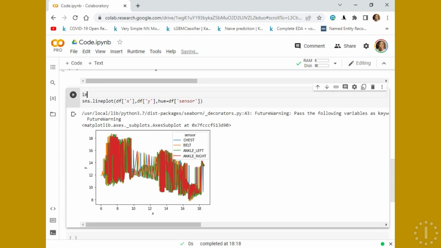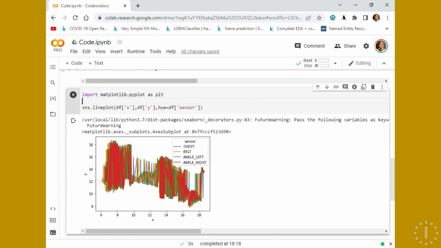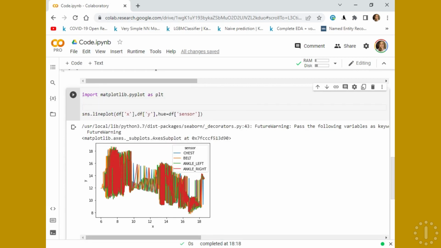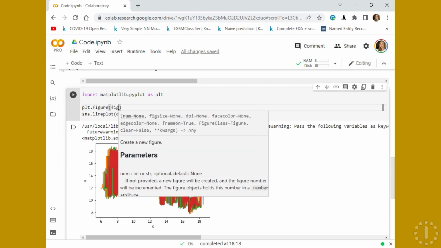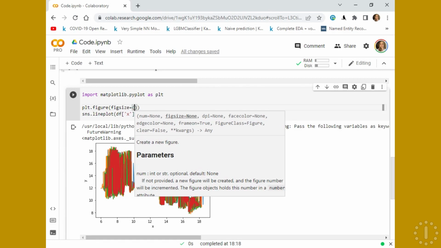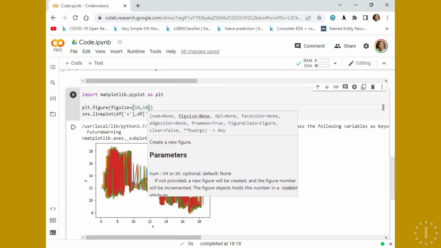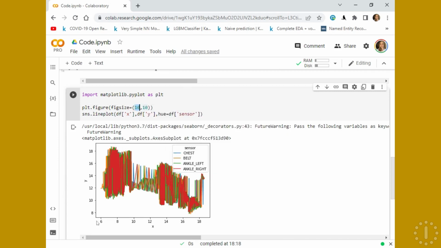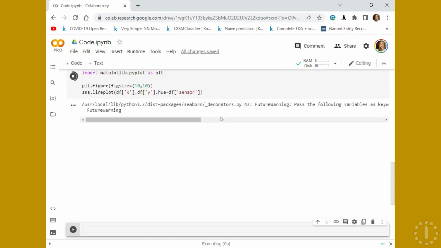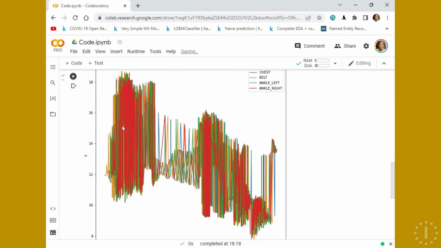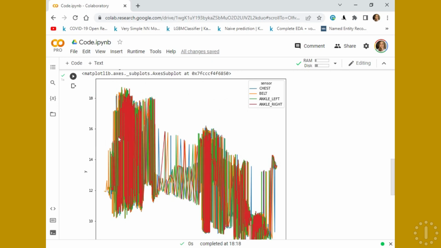Now I'm going to import matplotlib, the pyplot especially, and take the figure and call the figsize. The figsize is a set of two values: the length and the height of the plot. I'm going to go with 10 by 10, a square. If we take a look now, we have a bigger plot where we have all the values.